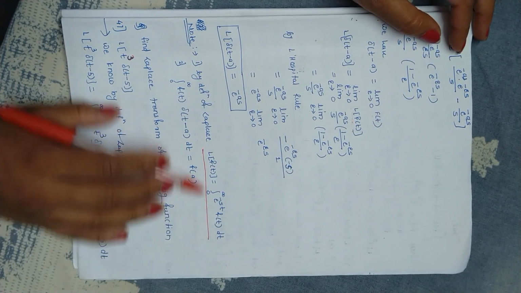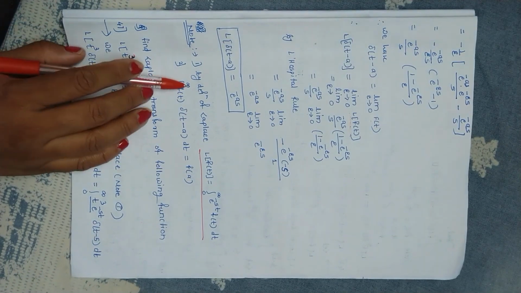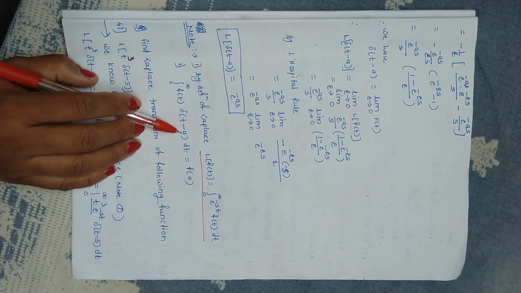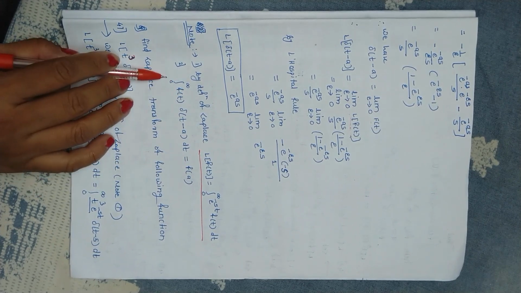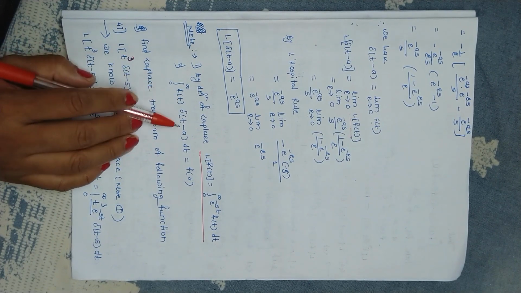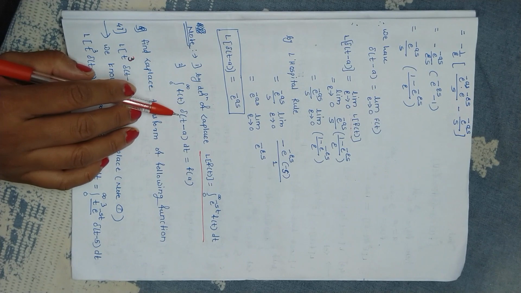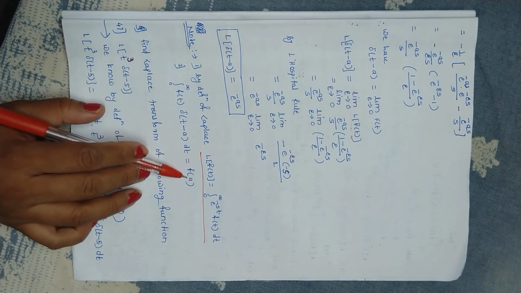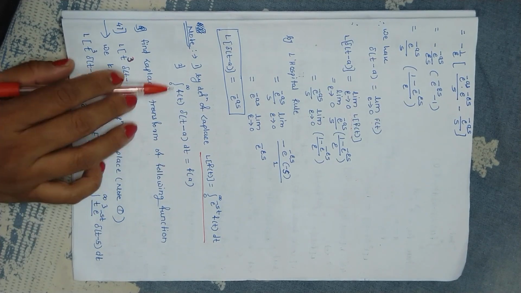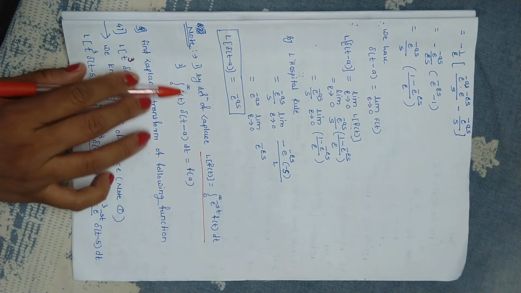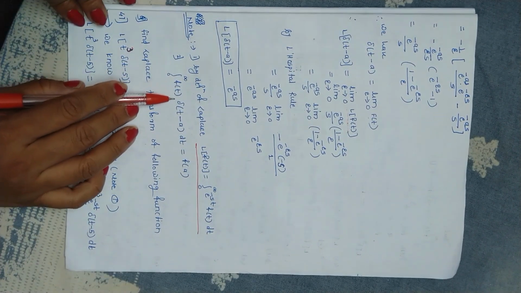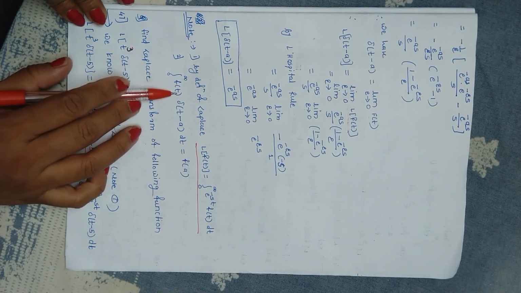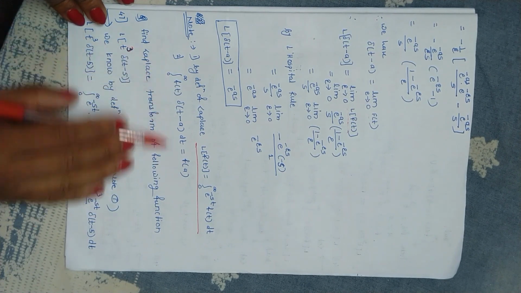minus st f(t) dt. Okay, now second note: the integration 0 to infinity of f of t, any function, into the delta function, delta(t minus a), dt, is nothing but f of a. The value of this integration where the delta function is there and any function is attached to it, the answer for this whole integration is nothing but f of a, this number. And what is f of a? Just replace t by a in the function which is attached to the delta function. In some examples, we have to first define the function which is attached to delta, then you can use this result afterwards.